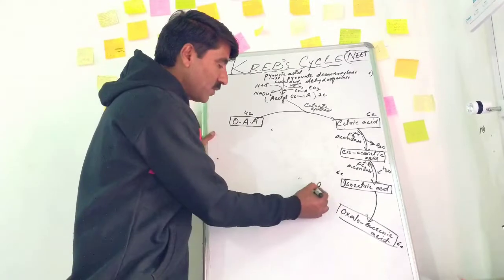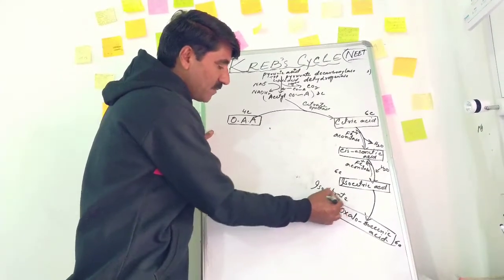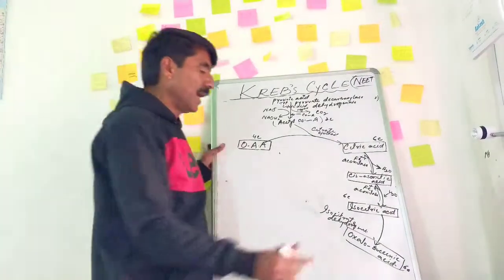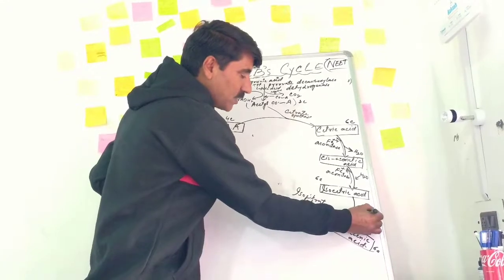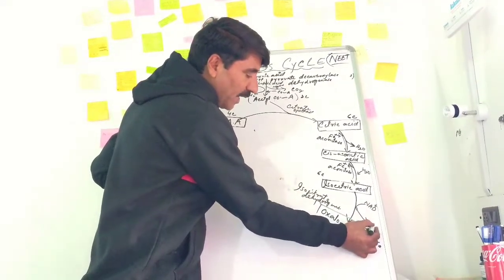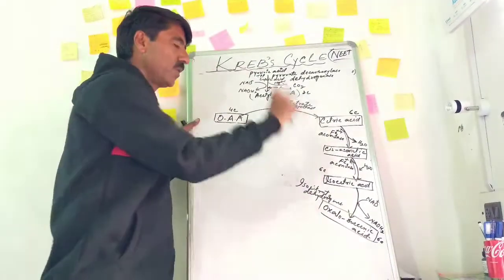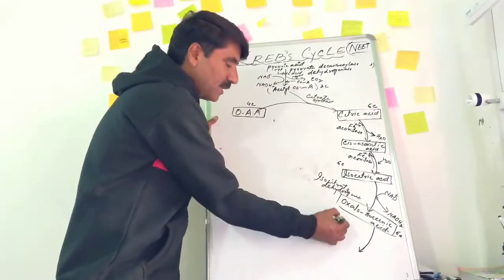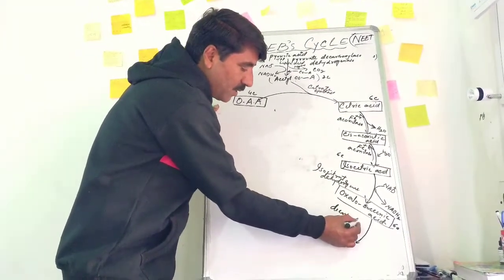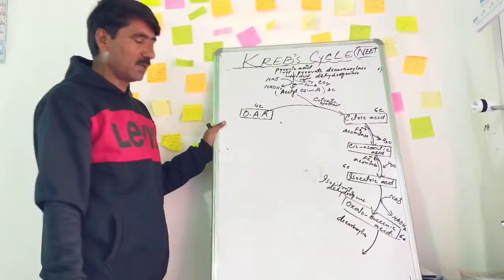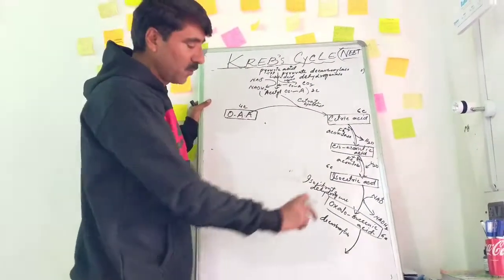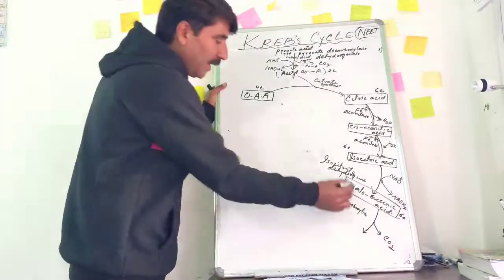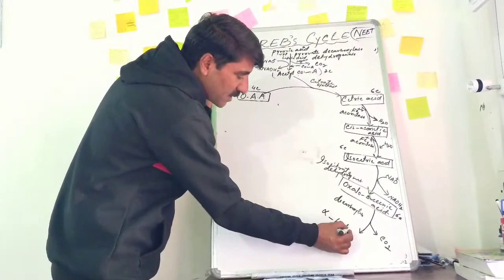The enzyme is isocitrate dehydrogenase. So here dehydrogenation takes place. The hydrogens are accepted by the oxidized form of NAD and it gets reduced to NADH2. So this is the first oxidation step in this Krebs cycle. Now the same enzyme, in its other part, the decarboxylase part, causes the decarboxylation of this oxalosuccinic acid. That means out of 3 carboxylic groups, 1 carboxylic group is removed in the form of carbon dioxide. So there is evolution of carbon dioxide and it gets converted into alpha ketoglutaric acid.